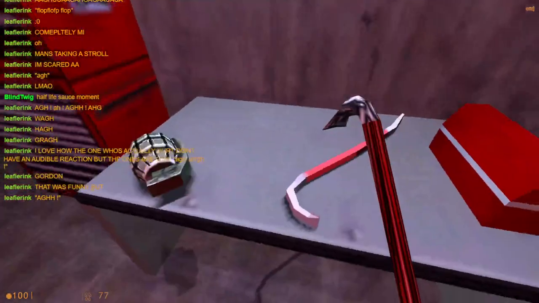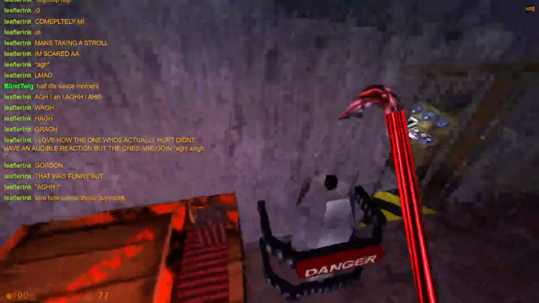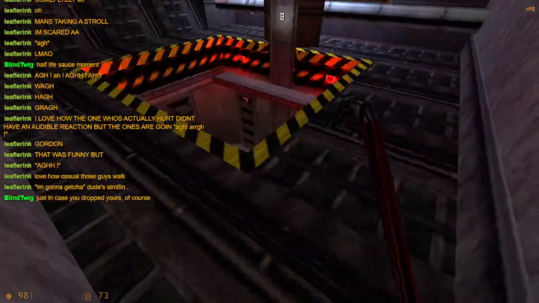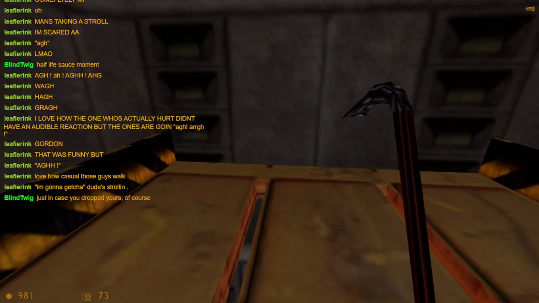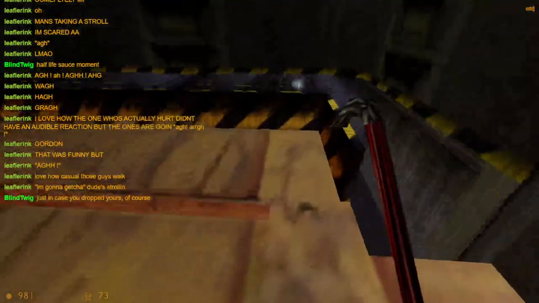Oh yeah, I love how there's a crowbar in here, like you can pick it up. Like, no, you can't. You already have one. What were they thinking? What were they cooking? Guys. This part's fun. Just in case you dropped your... Twig, shut up. It's like, how am I gonna miss... It's put there for such a stupid reason. It's impossible for you to miss the crowbar at the start of the game.